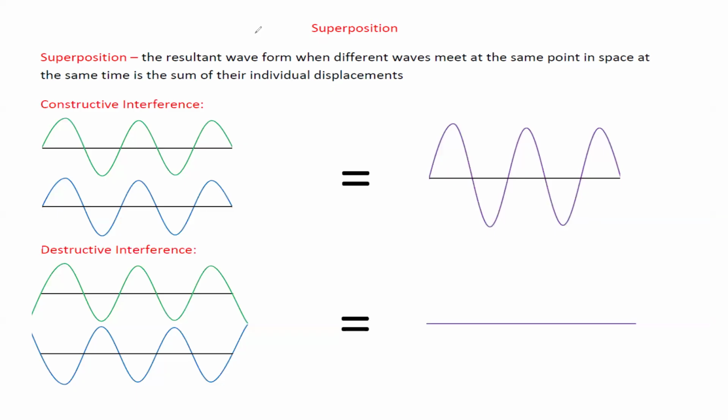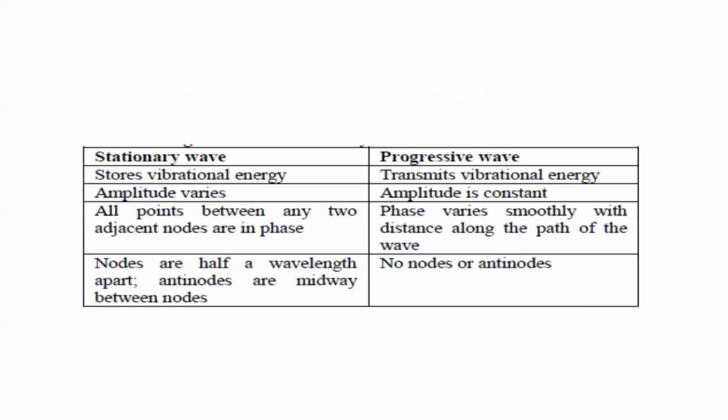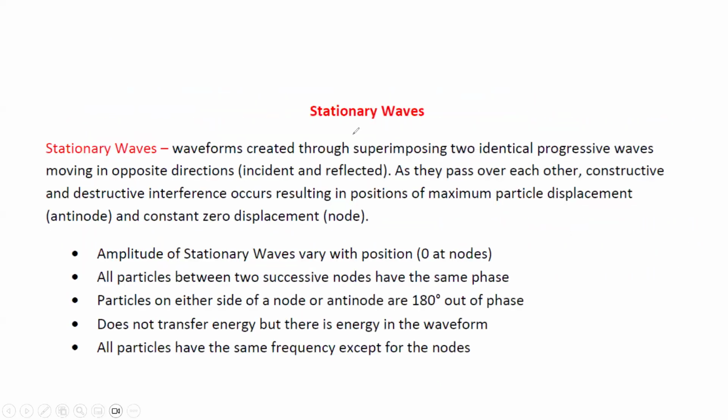So what actually happens when two waves combine with each other, we call interference. If the two waves are traveling exactly in opposite direction, that type of interference results in the formation of a wave which we call a standing wave or stationary wave. So what does it mean? The concept of a stationary or standing wave. For example, one wave is moving towards right and the other wave is moving towards left.